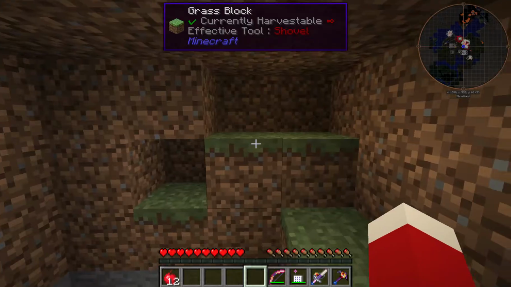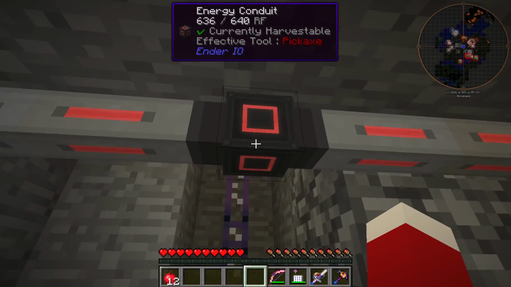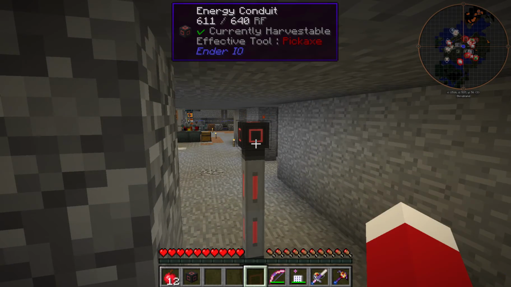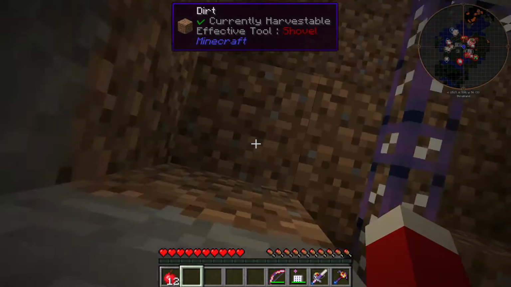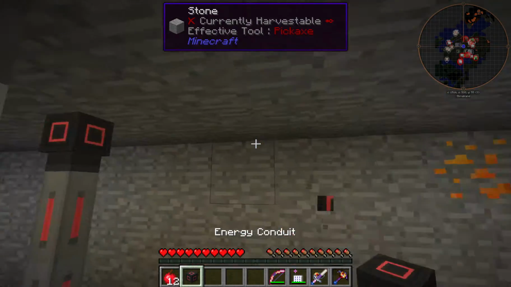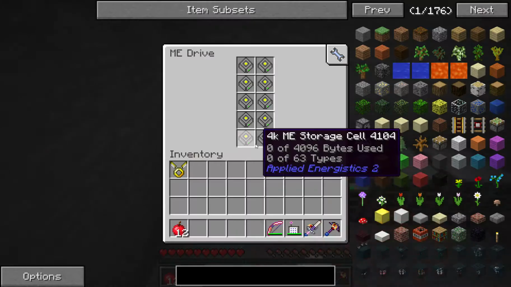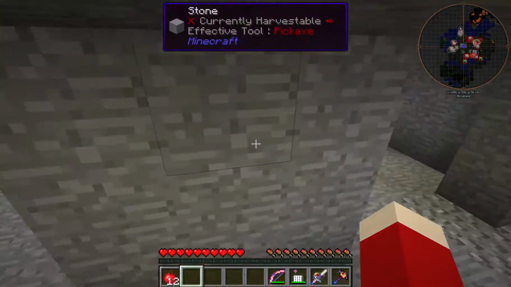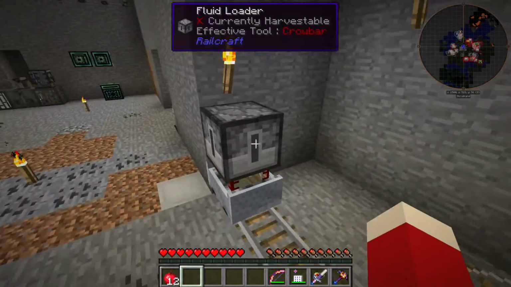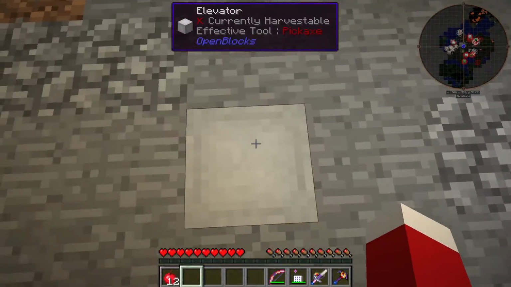What's up here? Nothing. I want to seal that up soon. And get this guy out of the way for a minute. Alright, so this is the ME terminal, which goes over there to the ME interface. Here are some ME drives, which control storage, nether warts, sugar canes, and basically this is the fluid loader for the railcraft area. This is the railcraft area. Okay, folks, we're gonna head upstairs.